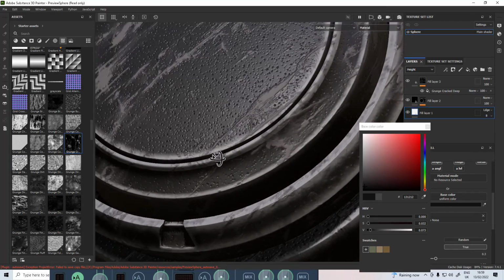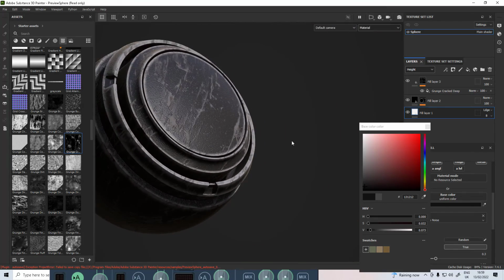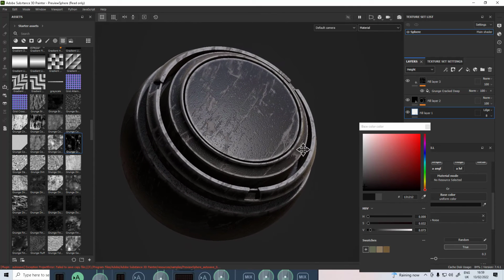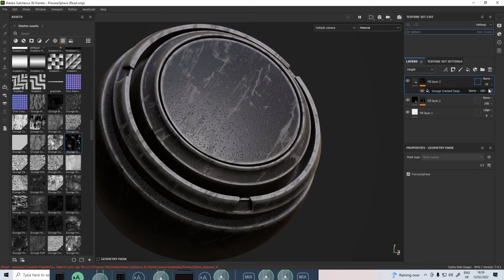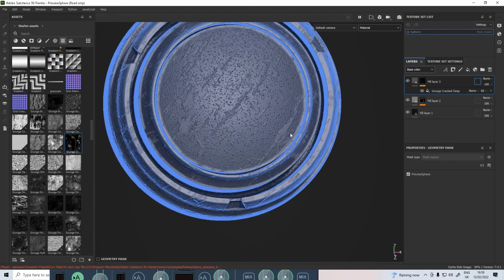Yeah, quite happy with that. Okay, so that's a relatively simple material. I think this is a bit over much, so I'm going to just fade that down a little bit. Not on height actually, I can do that a different way. Perhaps base colour, let's bring that down just a touch. There we go.